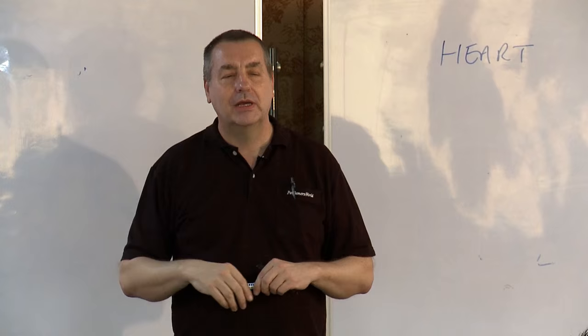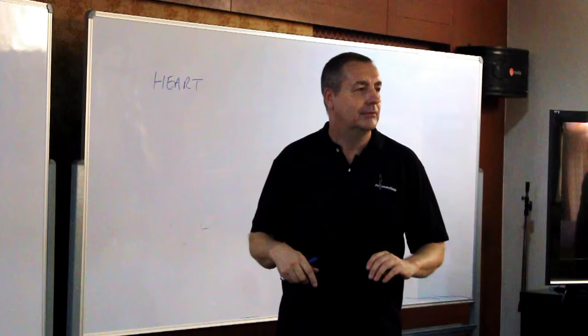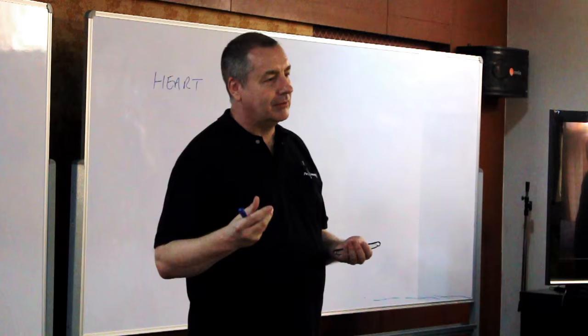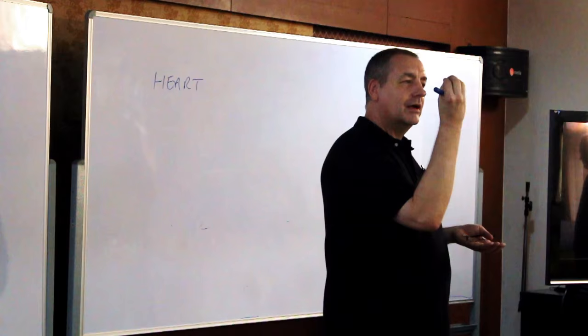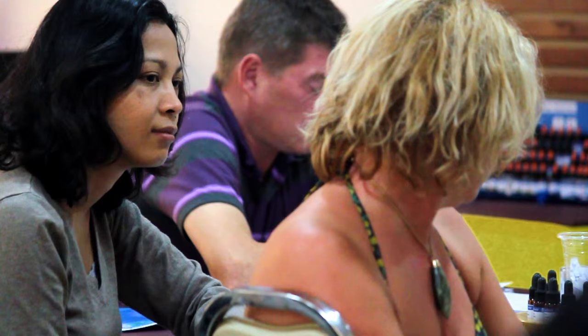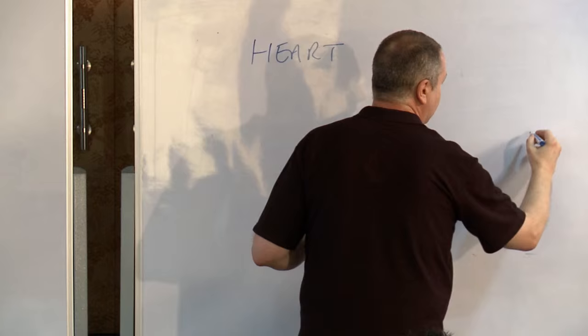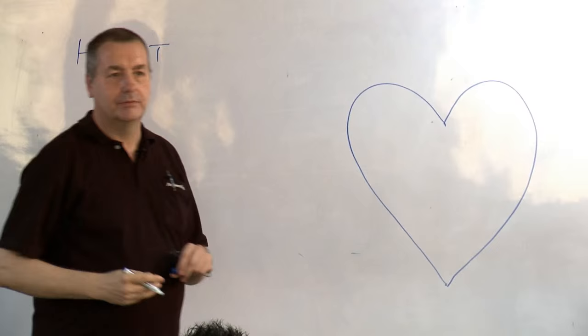So if I were making a leather perfume, and I got leather smelling materials, castoreum, labdanum, indole, phenol, mixed them all together, I get a leather smell. But maybe not a nice leather smell, maybe not a nice rose smell. So the heart materials smell of the theme of that perfume. That's my heart in my perfume.